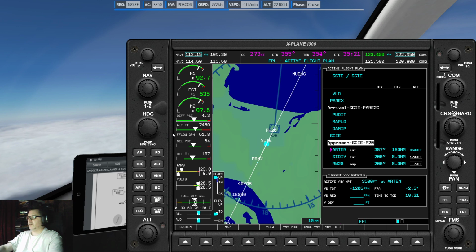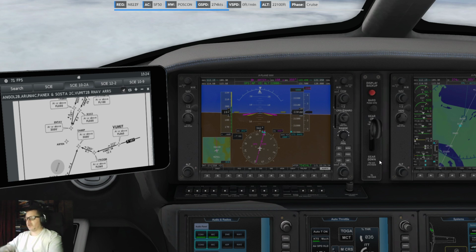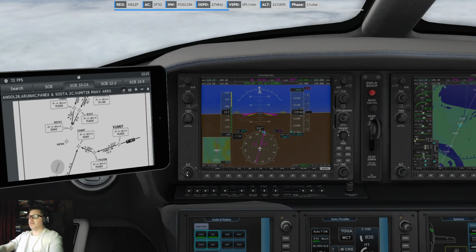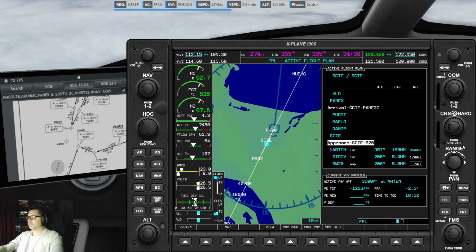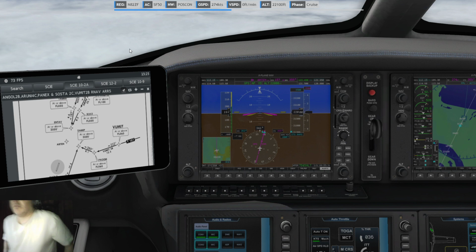There you go. And instead of 8,000, I was going to overshoot the airport, come back, and then come in. It would have been pretty senseless. So altitude, we're going to do 3,500. Top of descent is in 20 minutes. And my bad on the arrival.